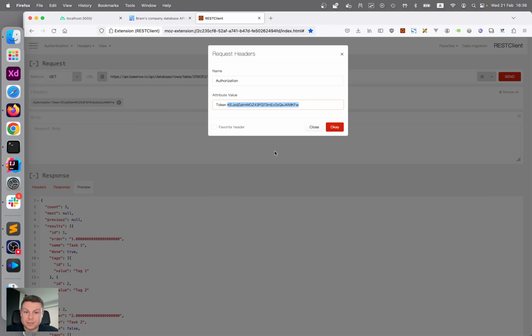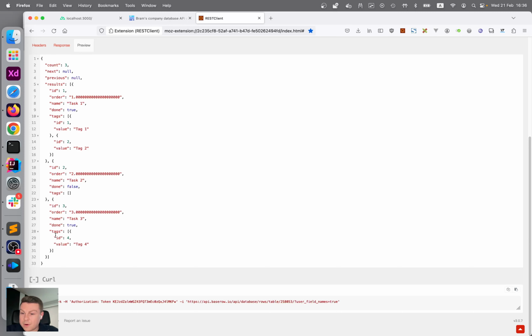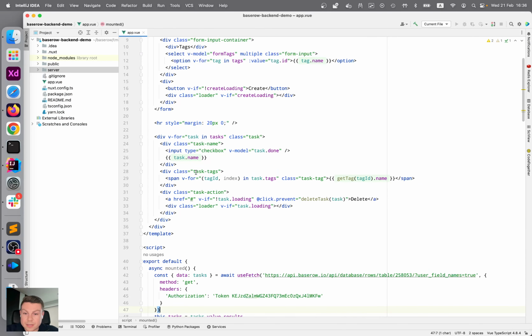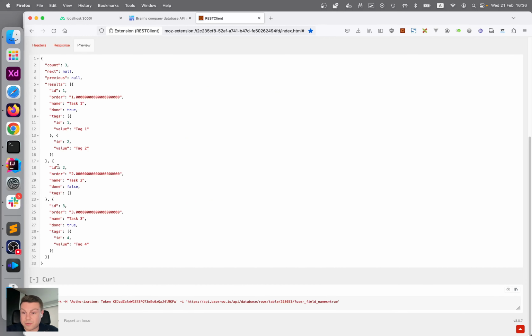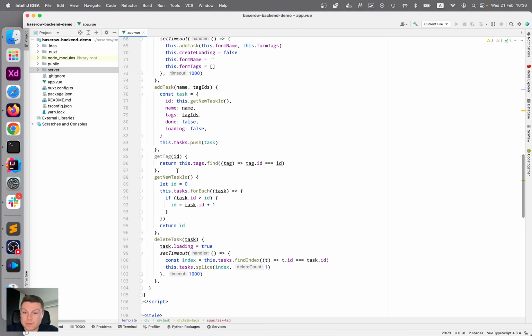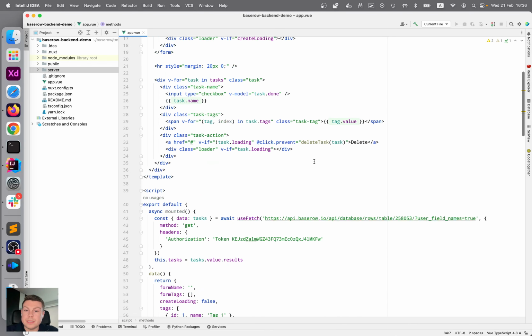So if we go back to this API request, we're going to see that the tags is now an array with objects instead of just an array with IDs. So what I need to do here is go to tags. I still want to have the for loop, but this is actually a tag object. So I don't need to use the get tag method here anymore. I can just use tag.value because that's the structure that we have here. For each tag, we have a value property that we can call. Let's nicely remove the get tag method as well because we don't need that anymore.